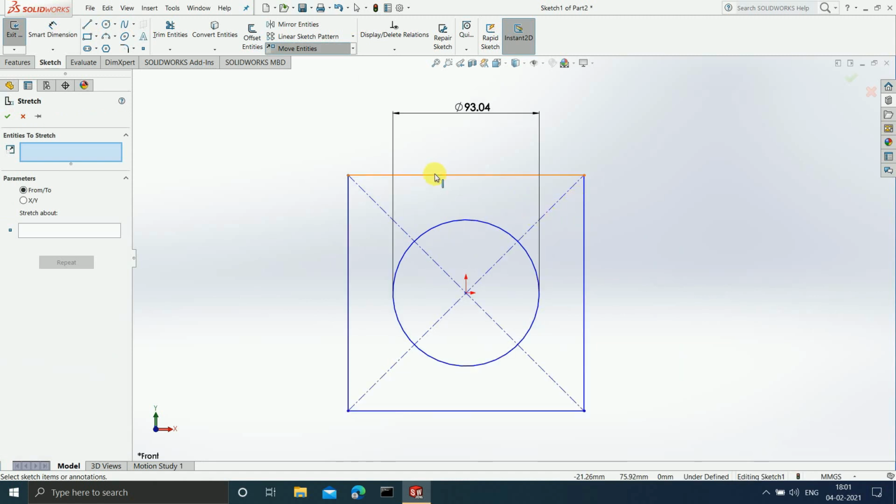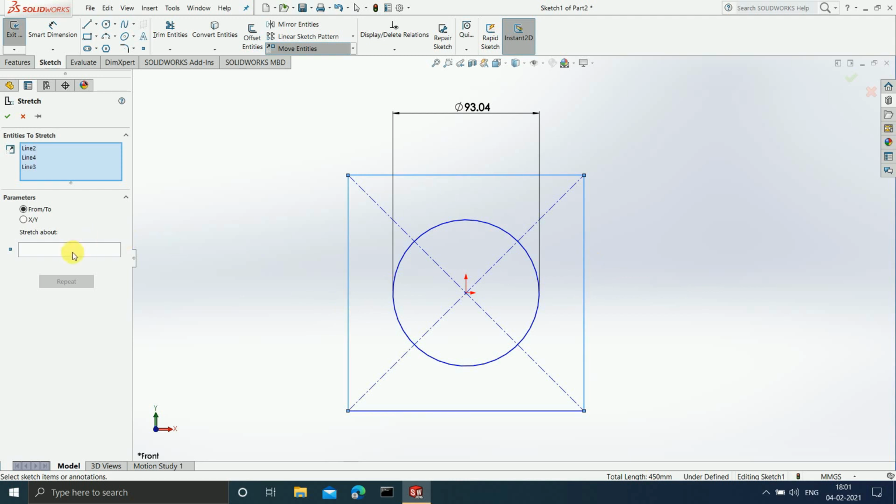Now suppose guys, I want to stretch this side. Basically what I want to do is that I want to take this side more upwards. Okay, so what I will do for that is that I will select this side and this side. Why? Because when you are going to stretch this upwards, when you're going to move this side upwards, exactly what is happening is that the dimension of this side is remaining the same, but the two vertical sides are already getting stretched. So when you move this upwards, you will observe that this side and this side will get stretched.